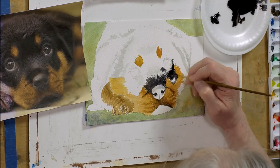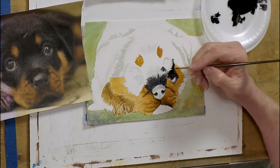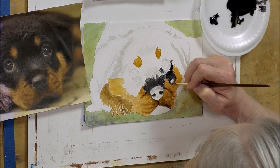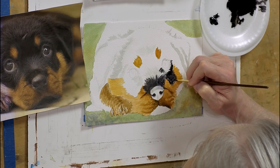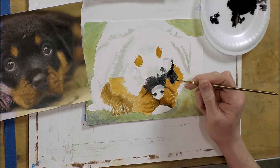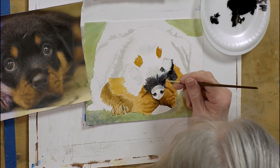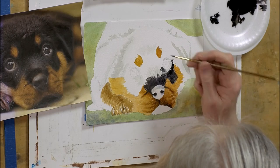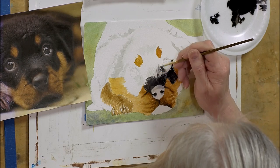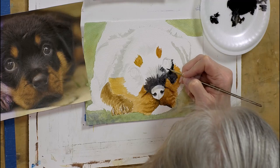And as you start getting more gray, that just means your paint is thinning out on your brush. So some of these little whites that you see, I kind of leave just so that I can come back later and do a little bit of a wash of color, a light gray over that, and it makes it look like little highlights. I like to do that.